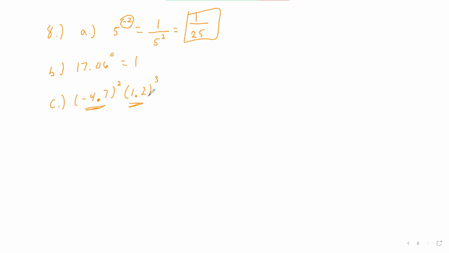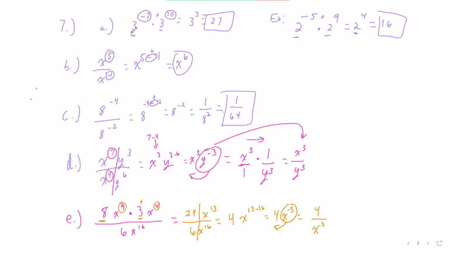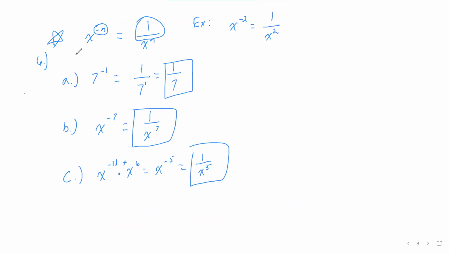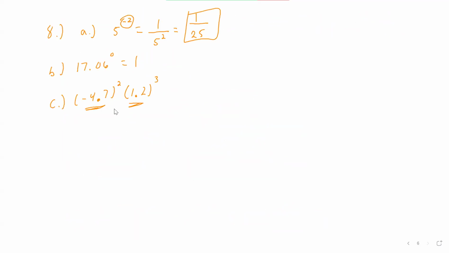-4.7 and 1.2 are not the same number. So here, notice this was a 3 and a 3. This is an 8 and an 8, x and an x. Oh no, it doesn't have to be negative exactly. It's just the fact that -4.7 is not the same number as 1.2. So I could have said +4.7, but I still wouldn't be able to add these exponents because 4.7 and 1.2 are not the same number.